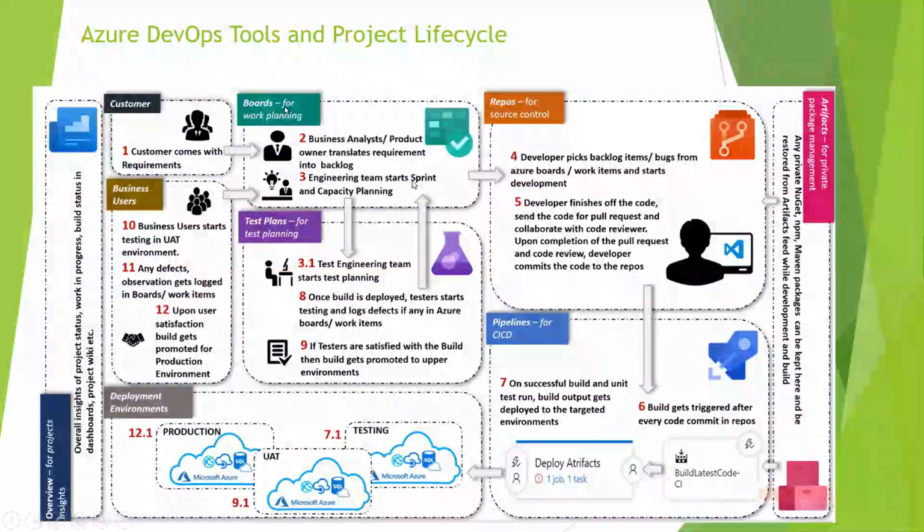What are Azure Boards used for? It is basically for work planning. Business analysts and product owners translate the requirements that have been gathered into backlog items, right? Then for the respective engineers, there will be backlogs for development, backlogs for QA, backlogs for your build and release team, and backlogs for security teams. Based on the work items and backlog, the respective engineers will start sprints.